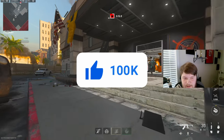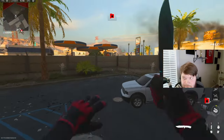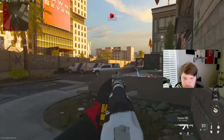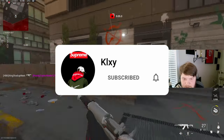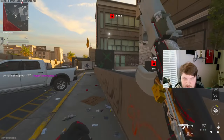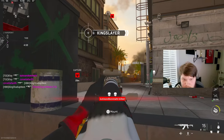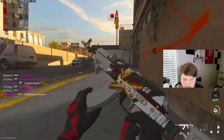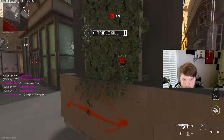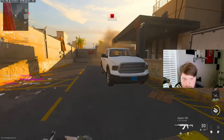All right, we're going to be checking out the KASTOV 7.62. How did that guy just get so... What the... That guy is zooming. They're definitely spawning over here.